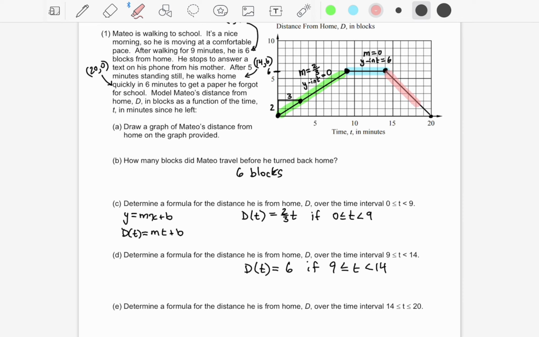And you have your last piece, which doesn't look symmetrical to the first piece. Would have been nice. And it looks like we're going to have an issue with the y-intercept, that it's going to run right off the graph. So we'll have to deal with that in a sec. But let's get the slope.